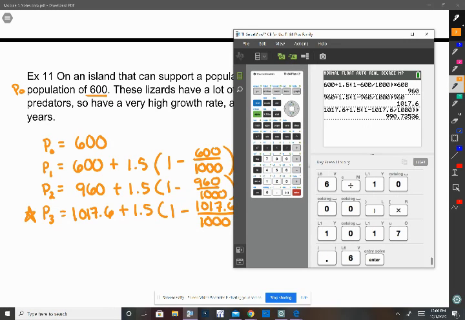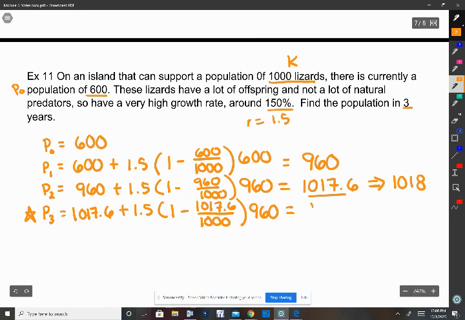And you'll notice that it goes back down. It got to the carrying capacity, and then there were too many, so then not a whole bunch, but some died. As you keep going, it's going to go up and down until it gets pretty steady. So that's going to be 990.74, which is really about 991. So that's what they're looking for.